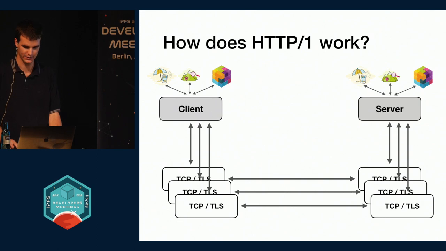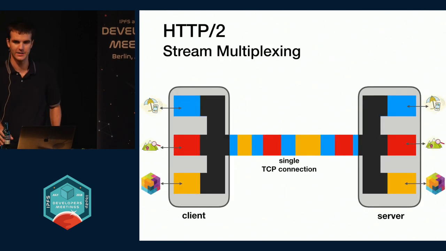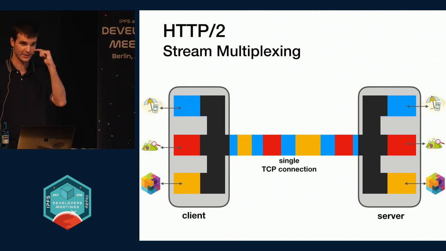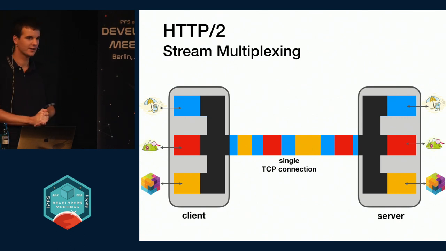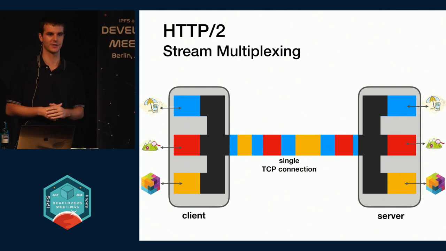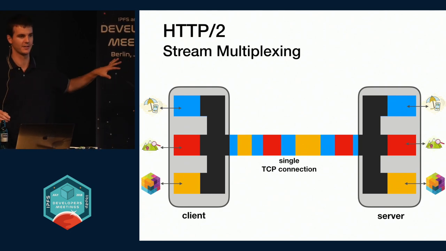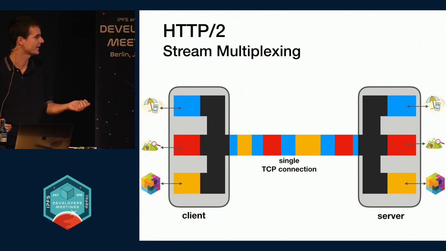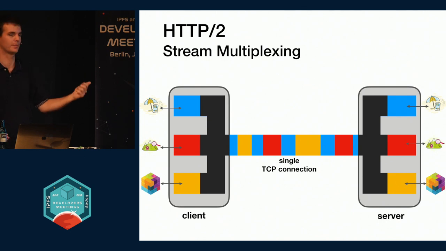So that's why Google invented SPDY. SPDY was started as an experiment in 2009. And SPDY had the concept of: we get rid of all these separate connections, and we just use a single TCP connection. But then we introduce something on top of that, which is called streams. And the stream to the application basically behaves like a separate connection, but the stream multiplexer makes sure that it's all going just on one connection by adding some framing. So now the client can say, oh, I want these three resources. It opens three streams, sends the requests, and the server replies with the three resources, all over a single connection.